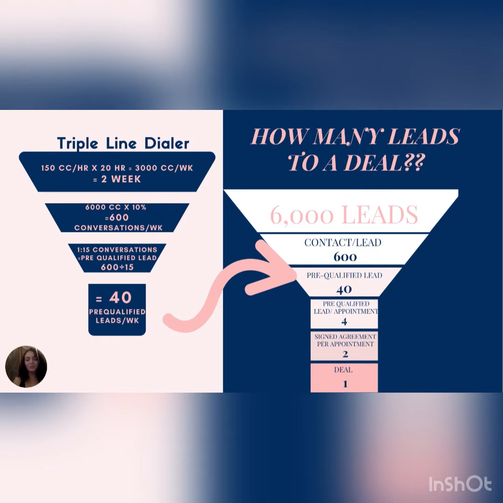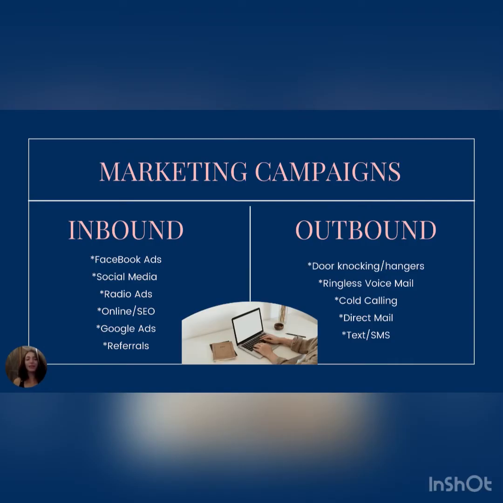and of course, the amount of deals that were closed. So please keep in mind that as we're going through, this is just the cold calling funnel. Dependent upon your marketing campaign, your funnels are going to be different. So your data metrics are going to be different. For example, if you have an inbound marketing campaign, you want a higher call per contact ratio, okay? Because with an inbound marketing campaign, hopefully the homeowners that reach out to you are going to be more serious because your marketing was targeted to serious homeowners, not to people that were just looking to see what they could potentially get for their property, like just interested in seeing what a cash offer would look like, but people that are actually motivated and wanting to move, that need your services.